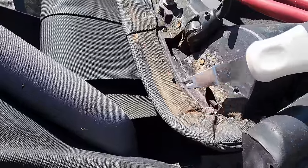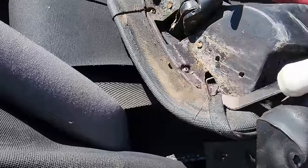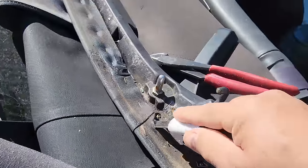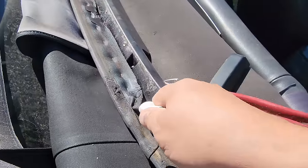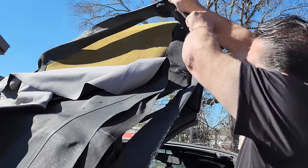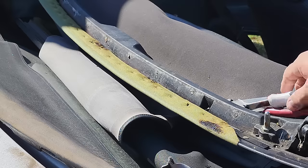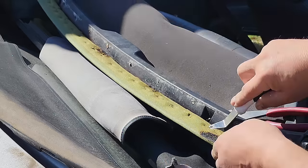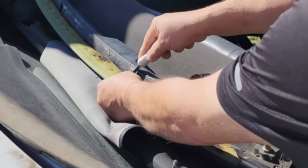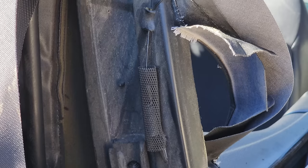The next thing is to remove all the staples. I'm going to start doing that. Now we've got to remove the staples here for the front of the headliner. And now let's loosen up that cable.